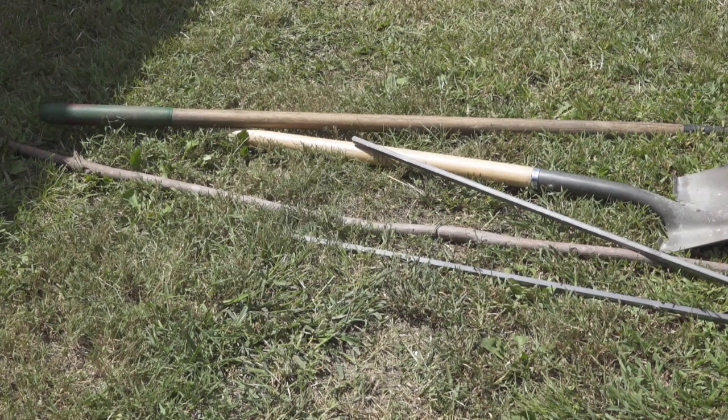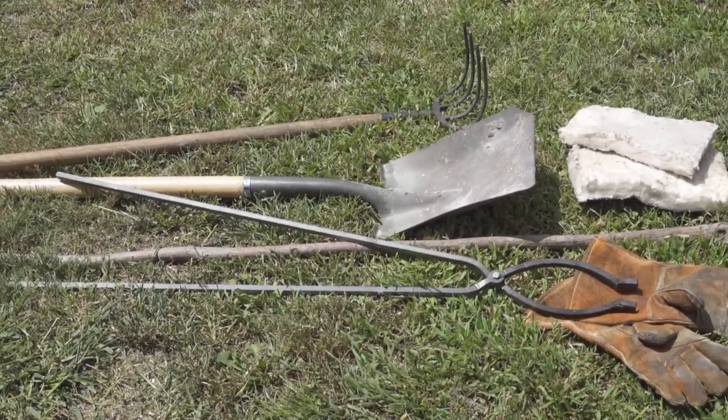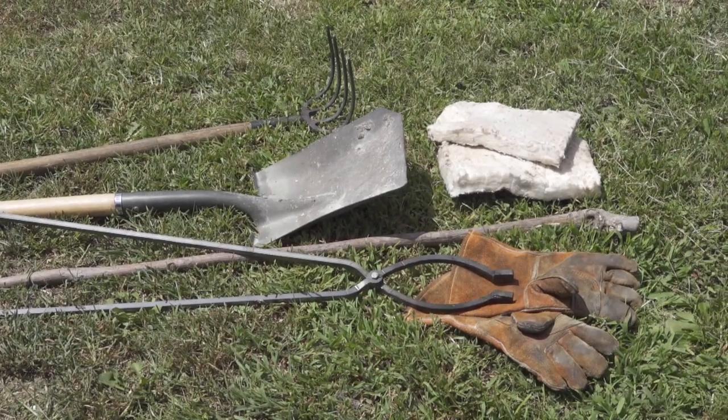So one of the first things we want to do is talk about materials, what we'll need. For an open firing, there's simple things that you need. You need some tools. You need a rake, a shovel, some tongs are nice to have. It's nice to have some heavy mitts to pick up hot things with. You can use welder's mitts. You can use a little bit of that Kaowool, which really is handy these days.